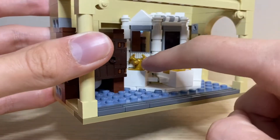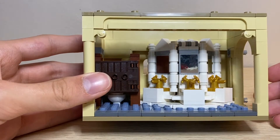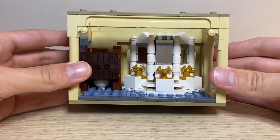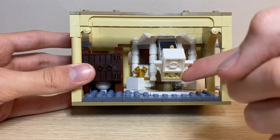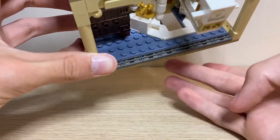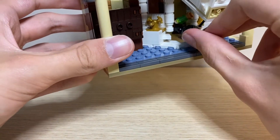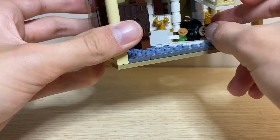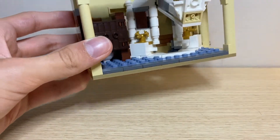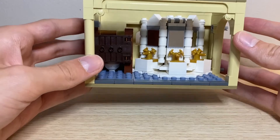There is actually a play feature in this section that goes with the Chamber of Secrets Hogwarts set — the $129 Hogwarts set that just came out. If this sits on top of the Chamber of Secrets set, you are actually able to lift this middle sink up just like it did in the film where Harry opened up the Chamber of Secrets. You can see there is a hollow hole, and you would be able to take one of your minifigures and slide them through and down into the Chamber of Secrets, which I think is a very cool feature. I was not expecting that to be in this build at all, but it is super nice.